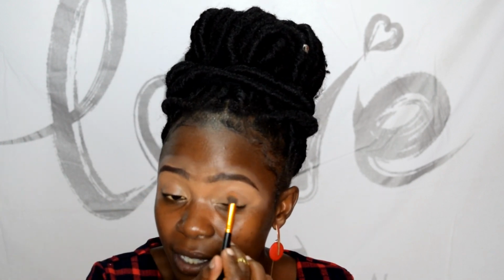And today, as you can see, I'm not having a very good brow day, so don't judge them. They're not in good shape. Okay, let's go straight into the blending. After you get yourself a clean canvas, what you want to do is set your concealer. What I do is I use my face powder. You can use a setting powder, it's all up to you, but I like using my face powder, especially for this front part of my eye, because I want it to look as natural as possible. So that's a tip.